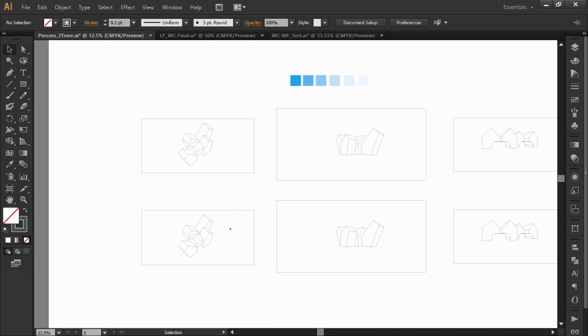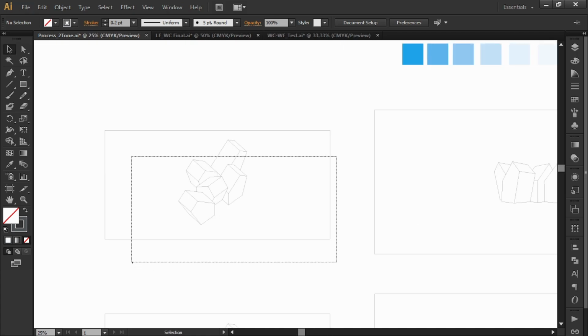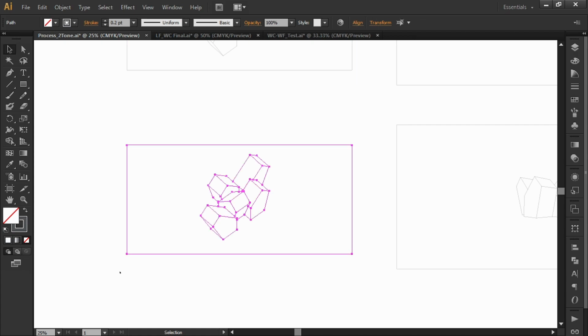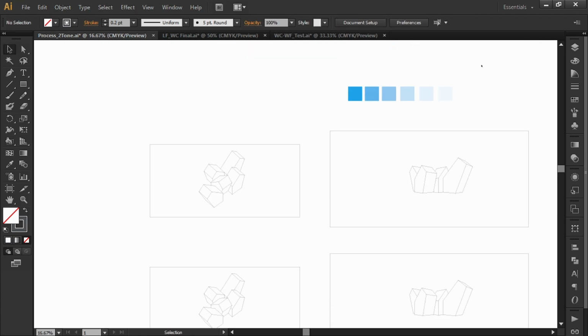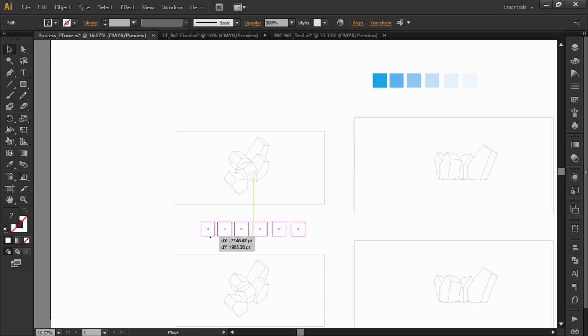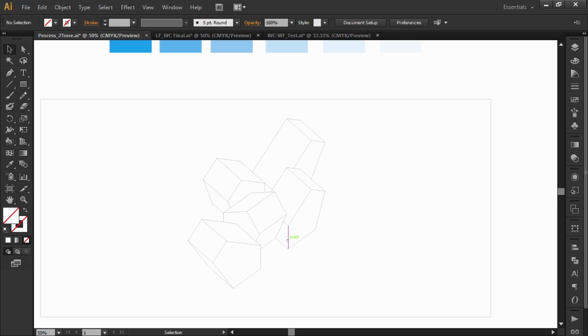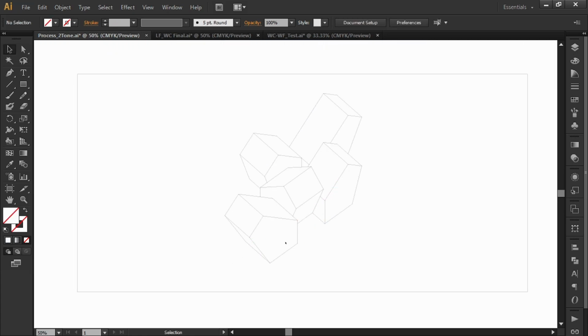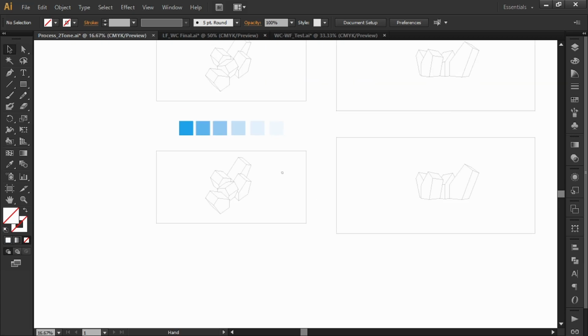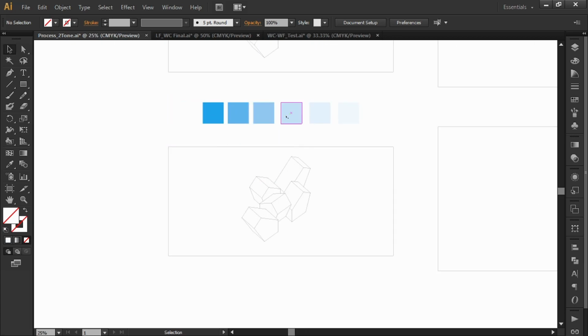So let's just go in here and make this a live paint. I'm just going to select this and press K. You can also just click here for live paint, but press K, click here. And then I'm going to sample these colors. And if you look at it, there aren't more than 4 sides. So you just need to decide what 4 colors you want to use.